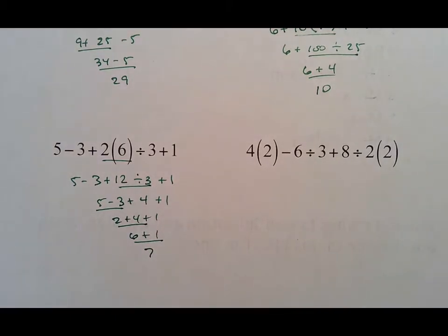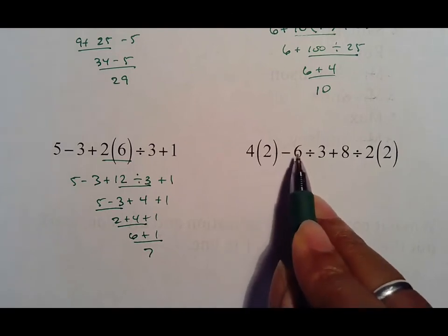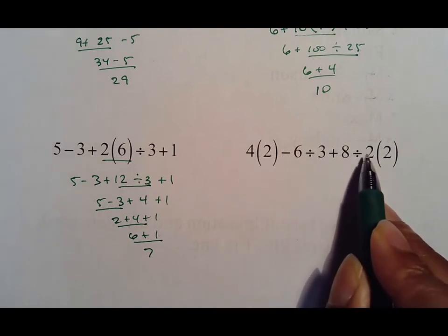Alright? I think if you simplify how you view this, it's much easier to deal with. You pick the person you're going to give the food to, and you give the food to the first person that is in line at the higher level. If there are no teachers, you feed the first student. If there is a teacher, you feed the first teacher. So just remember that. Here, 4 times 2 minus 6 divided by 3 plus 8 divided by 2 times 2.